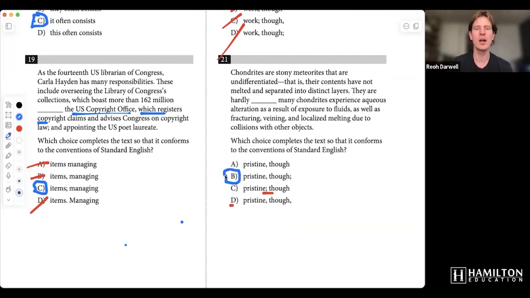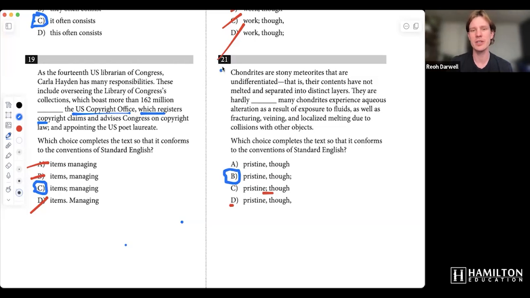Remember, our transitional adverbs function as kind of like a sign in a math equation. You've got to make sure the sign goes in the right place to get the proper result. So we have a "though." Those pivot, right? They pivot from what came before. They're contrasting. So we need to figure out where the contrast takes place.